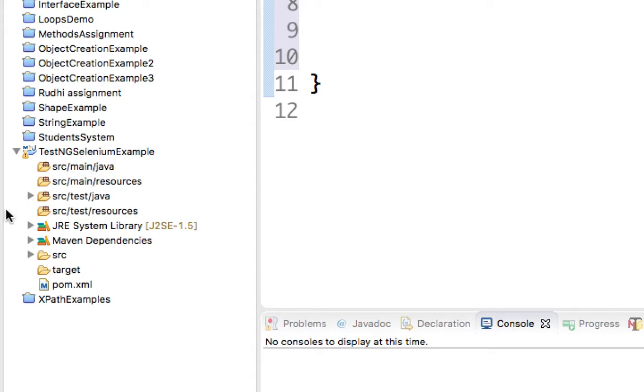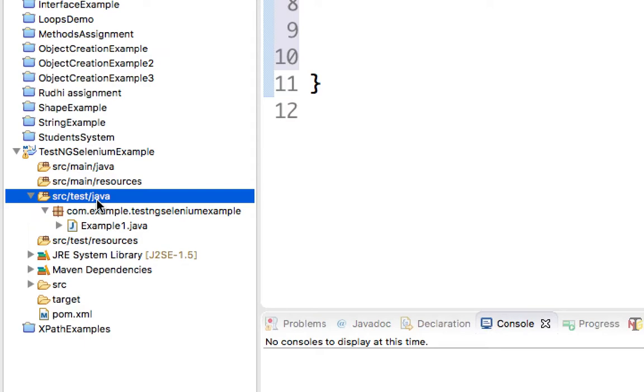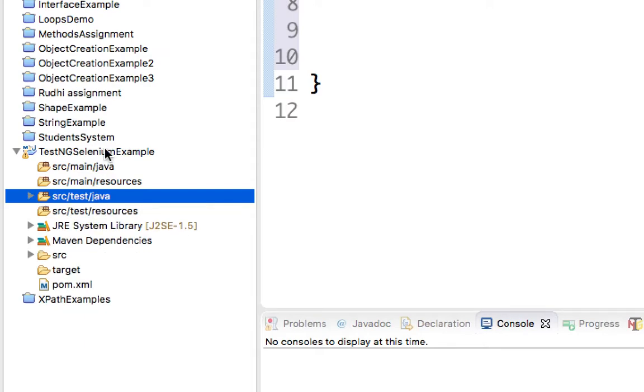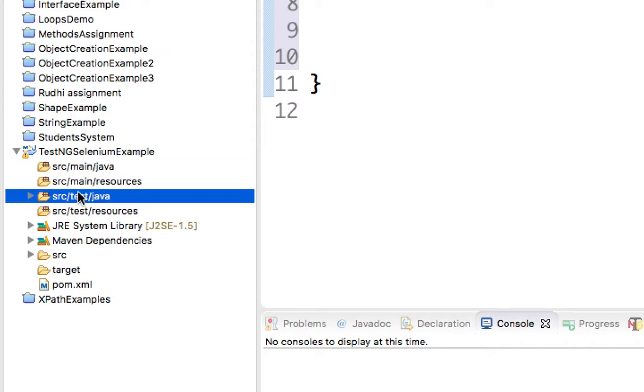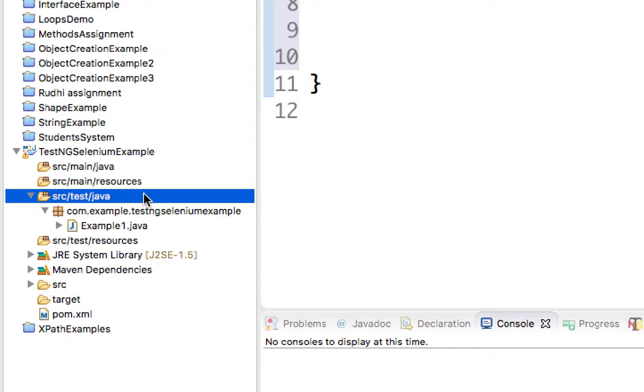Whenever we deal with those things, we go with src/main/java if that application is written in Java. But if I want to test a functionality, for example the add functionality, I should write that code in the src/test/java directory, so that Maven can differentiate between this. Maven is going to understand that whatever I write within src/main/java is not a test case, it's the business logic, and whatever I write within src/test/java has some logic to test something.